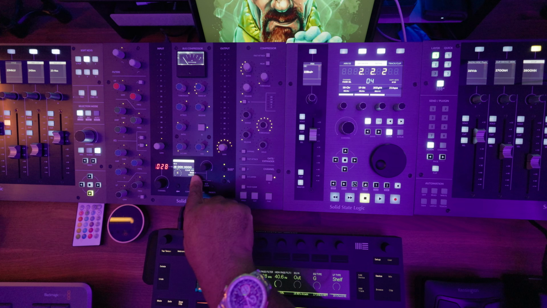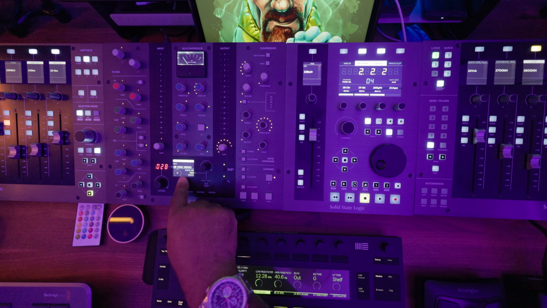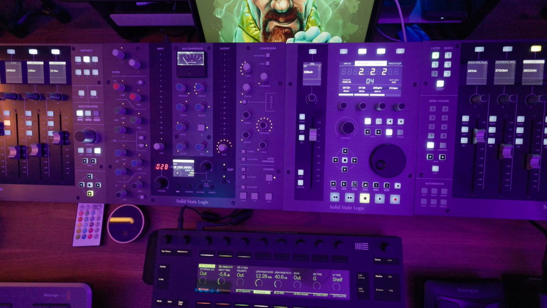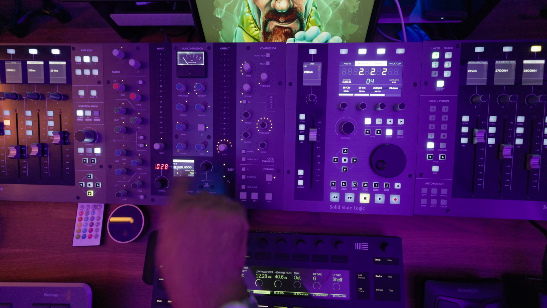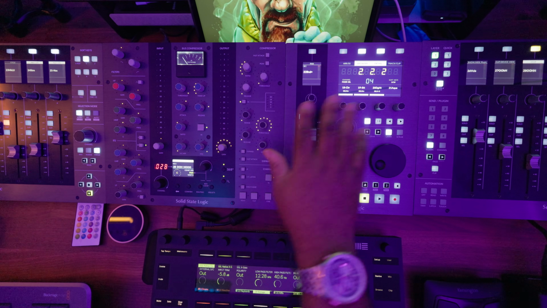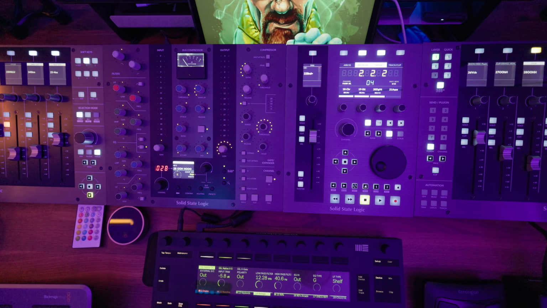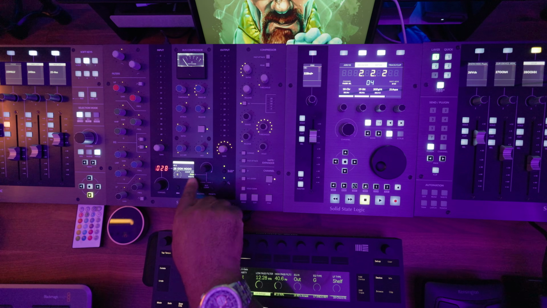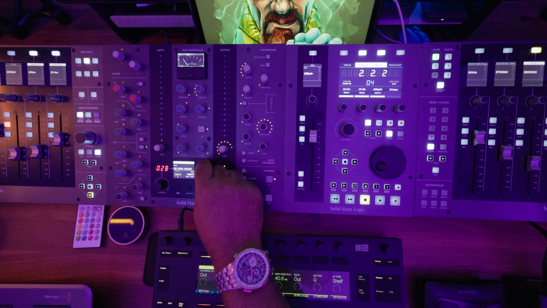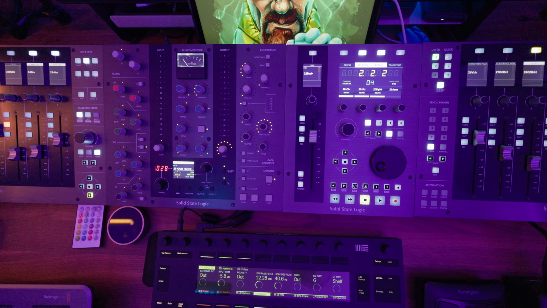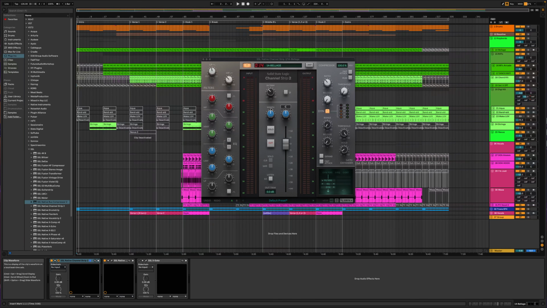You can turn it, press it, and then you can adjust your pan on your UF8. Now, you might be like, why didn't they put a pan knob up here? I can't answer that for you, but you can come into pan here. And of course, UF1 has its own pan, UF8s have their own pan, we understand that. But if you just had this, you can go ahead and pan. Come out of it, you also have width. You can adjust your width. If you look at the channel strip here, it has a width knob.